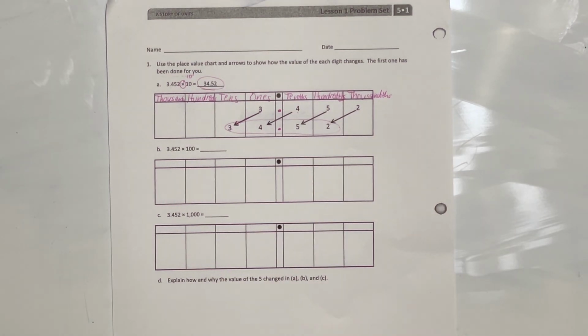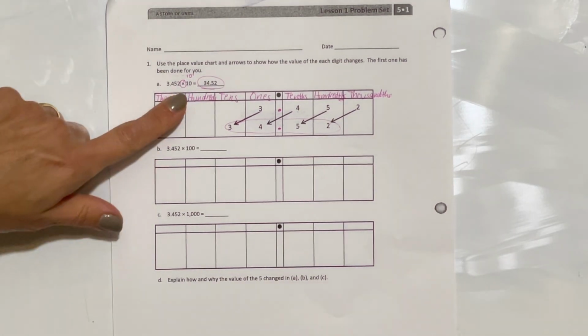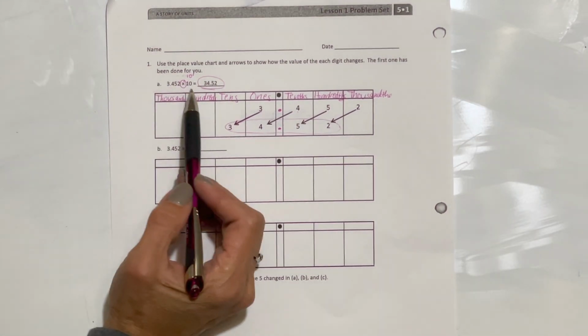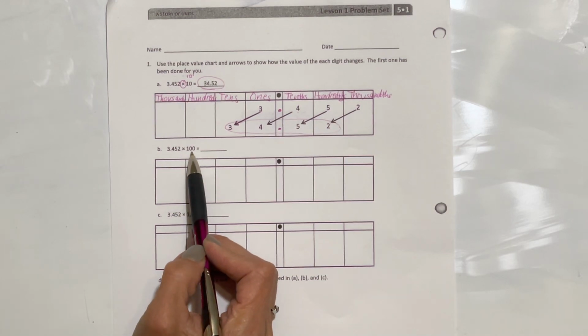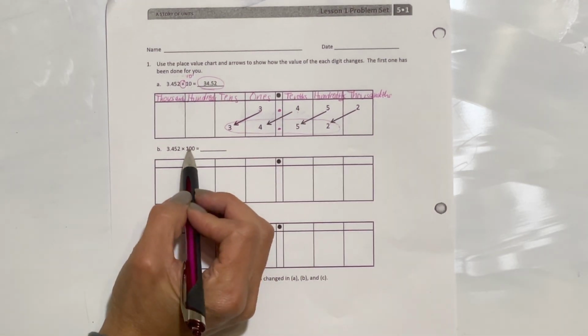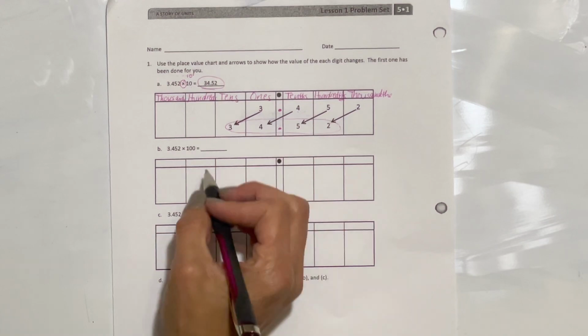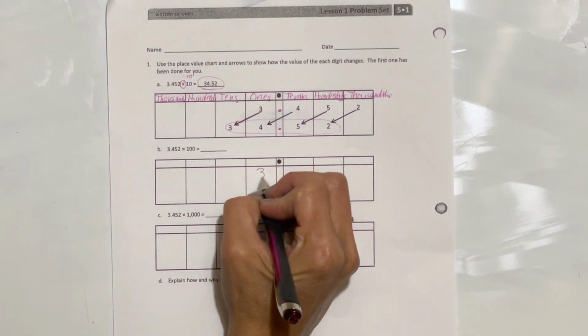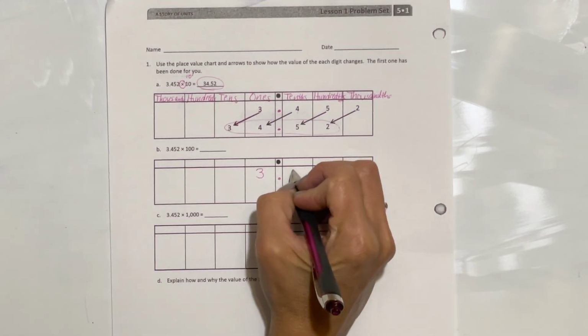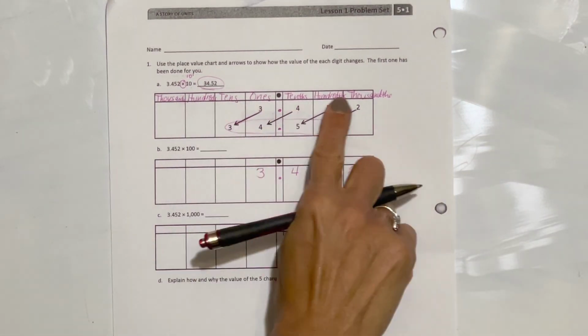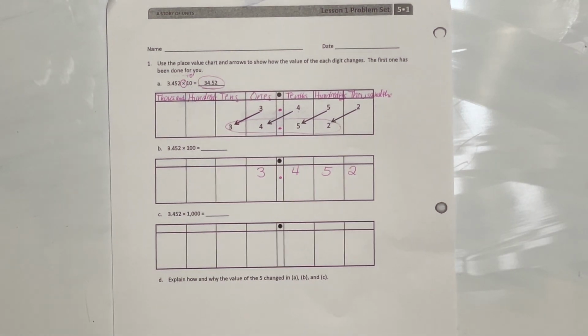So we go on to the second one, and I notice that they're going with a pattern, kind of like what we did yesterday. So they started off by multiplying times 10, and now they're multiplying times 100. Now, there's 1, 2 zeros, so I know that that's also 10 to the second power. So I'm going to write my original number in here again. So I've got 3 and 452 thousandths. And remember, I can refer back to the chart up there in order to best read my number.